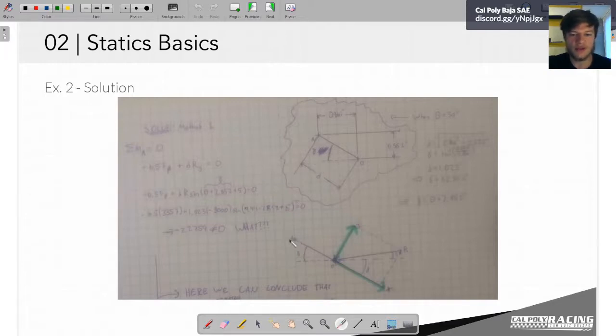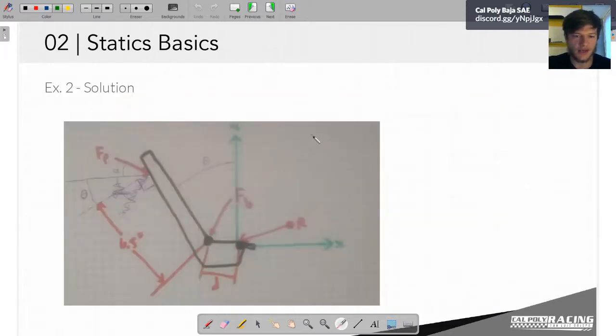But that was wrong. So I tried it again, and it didn't work again. I ended up getting this free body diagram. It's a little more simplified, but you can see we now have multiple unknowns. We have the angle theta that the pedal itself is oriented in, and this angle, which I now called alpha, describes what this force is. Another way to do that would be to call it Fp sub x and Fp sub y. If you're not as comfortable working with angles, you can just work with x and y.